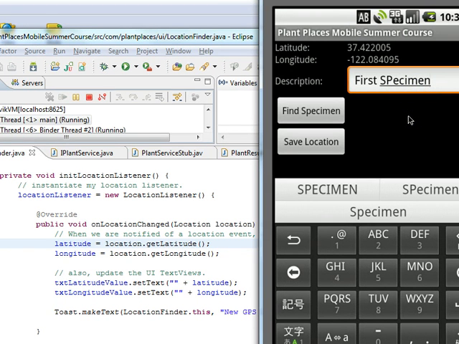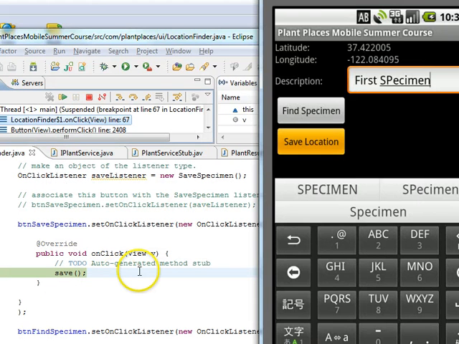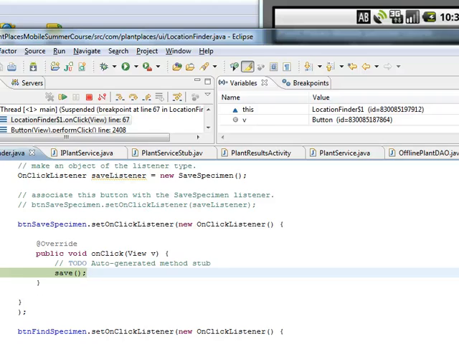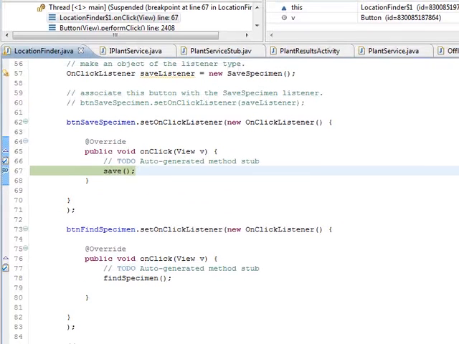So now the part that I'm a bit nervous about. Let me go ahead and choose save location. I'm very concerned with putting a string literal to create a table, but we'll go ahead and see what we can do. So I choose save location. Okay, we go to our on-click listener and it chooses save. Let's watch this very carefully.